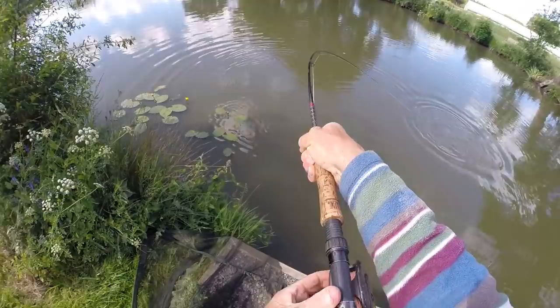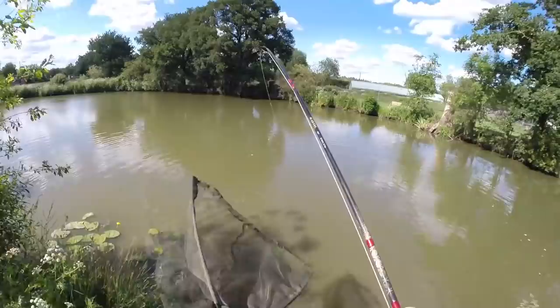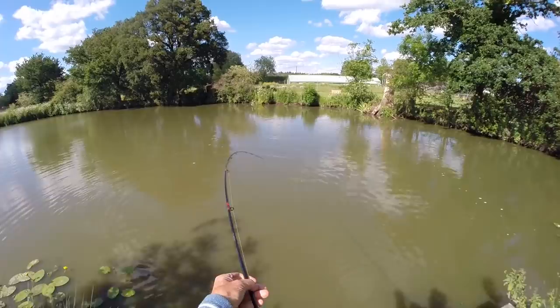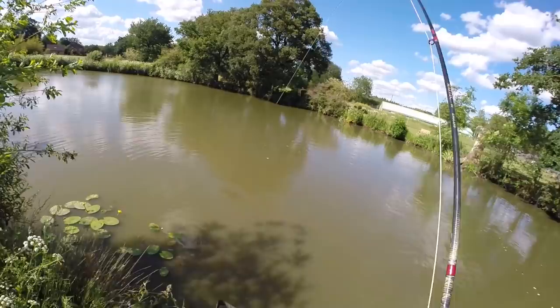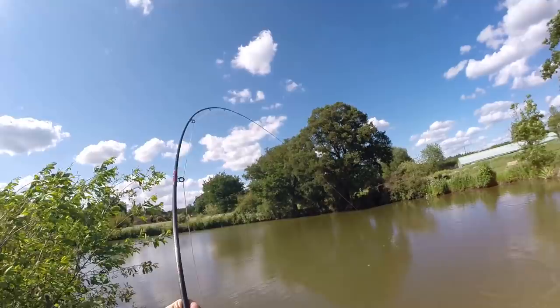All you do is just finger pressure the reel here on the rim. Or you pinch the line through here, but don't lock it off. Just let it slide under pressure. So I'm just letting it slide through my finger under pressure, so he can take line when he wants. If I want to apply extra pressure, I put it on the rim. Just let the rod take all the shock absorbing of the fish.